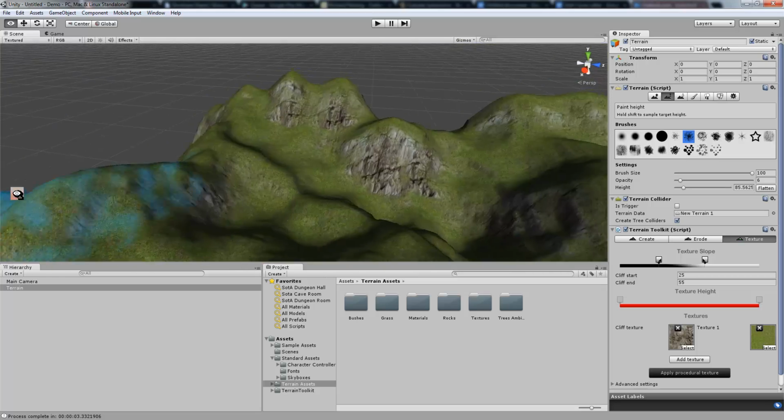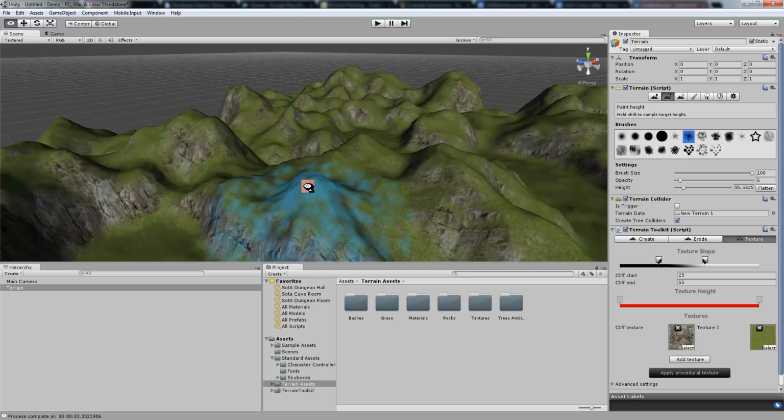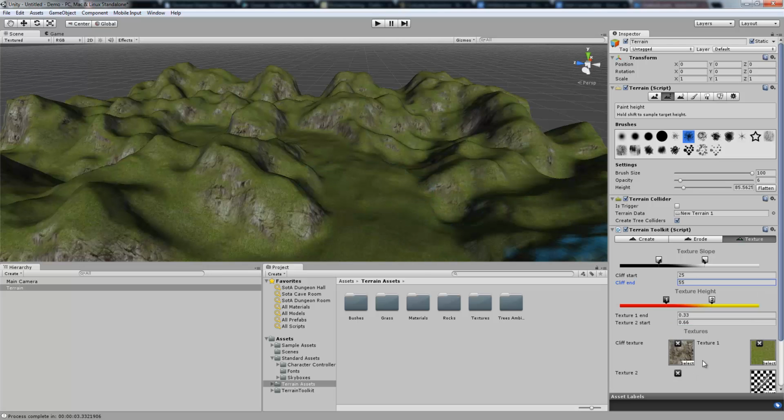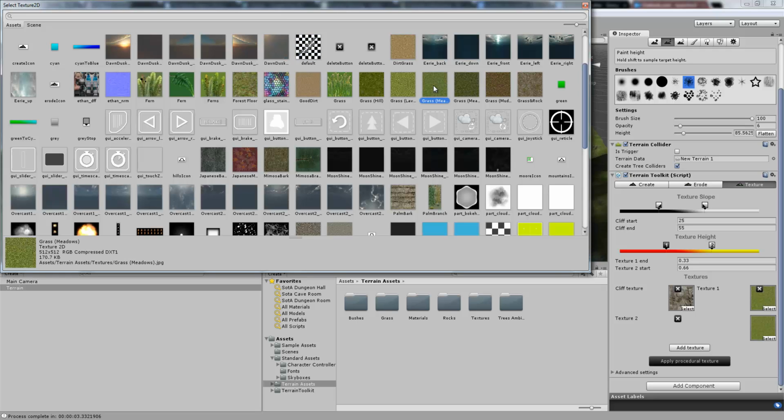And again, this isn't going to be good enough to just say click the button and leave it as is, but it's a good starting point. That's a lot of detail work. To do this by hand would have taken a lot of time, especially with how persnickety the texture brush happens to be. Now we can even go one step further and paint down textures based on height. So I'm going to add in a new texture here. Actually, I'm going to set this one to grass.